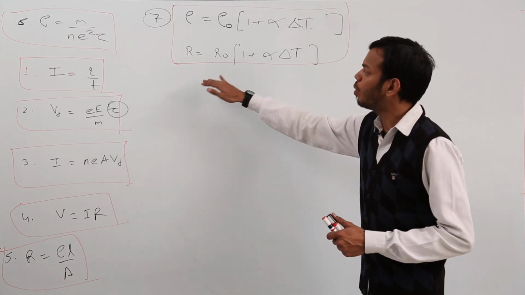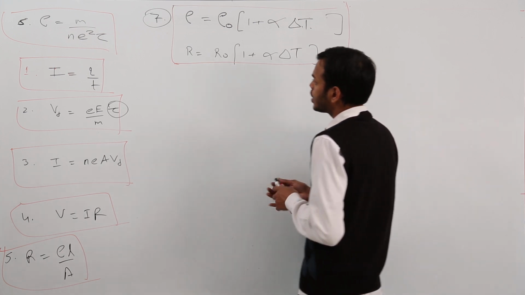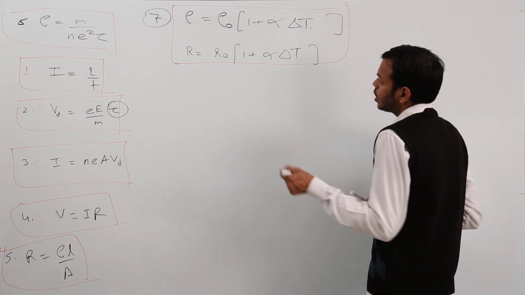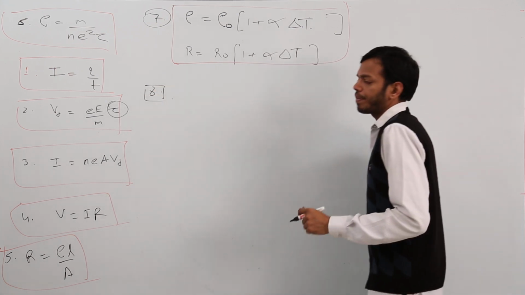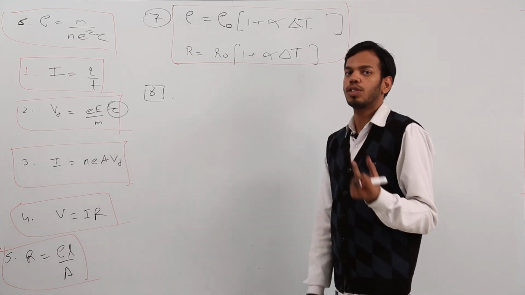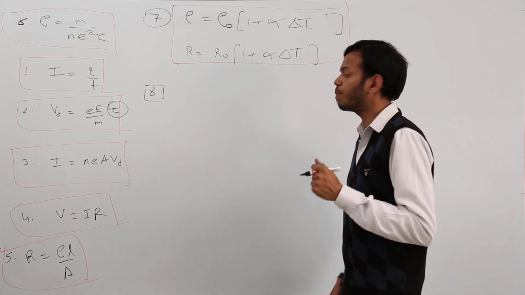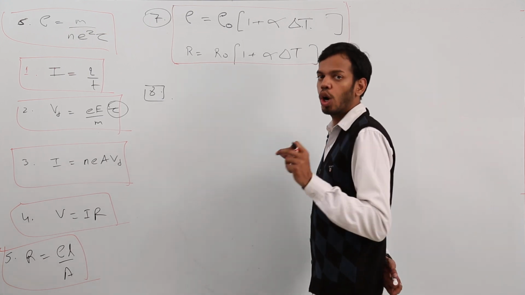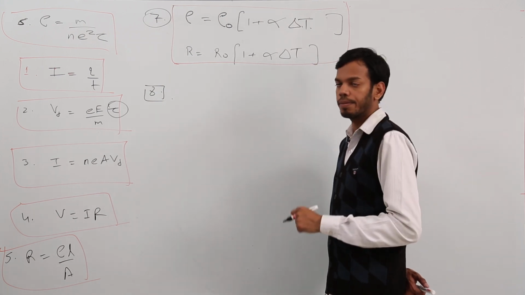After this, before moving on to non-ohmic resistors, let's do another small derivation. That derivation is actually included in your solids and semiconductor devices, the second last unit of your plus 2 syllabus. But because there is another term called mobility, we will include the derivation right here.